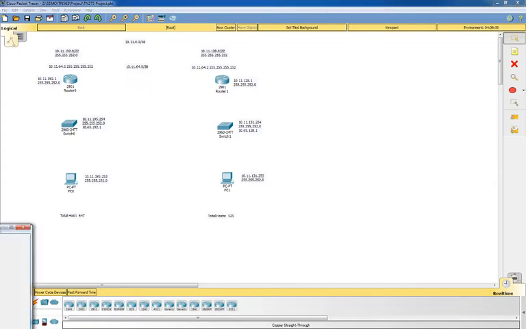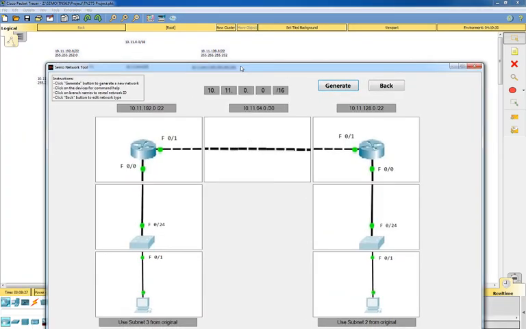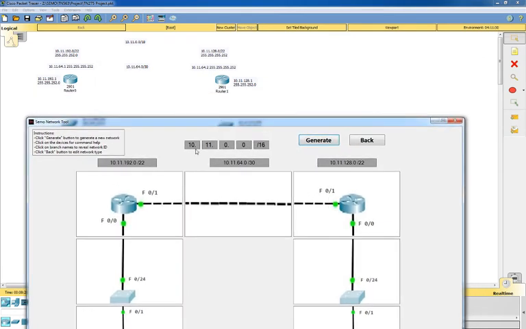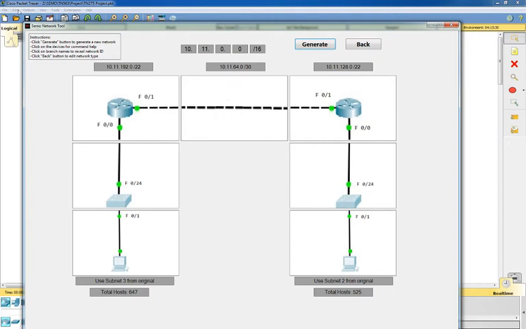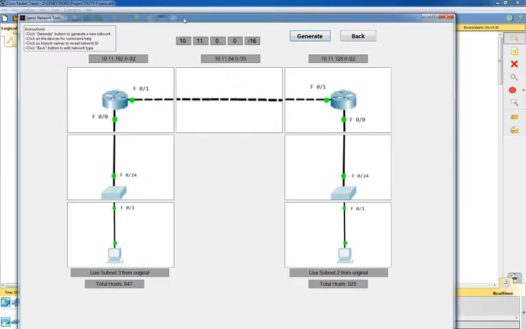So I went ahead and generated a network, the network that's here. So what we have here is a 10.11.0.0/16 from the CMO network tool. This is a handy tool because, since we're only dealing with a two-tier network, we're actually going to be subnetting for networks instead of hosts, which is the way I usually do it, but I will show you a quick way to get your subnet.